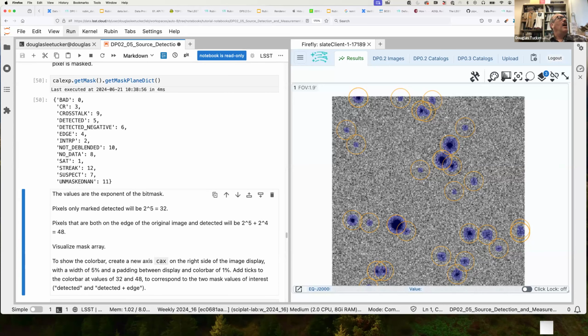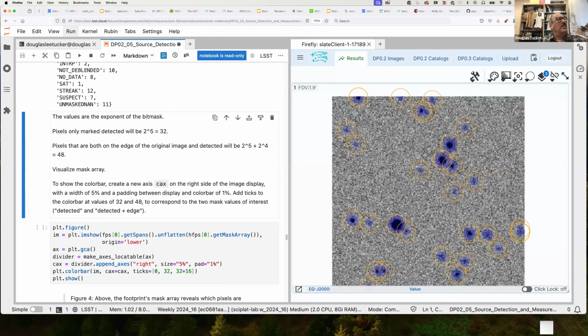So you have a bitwise mask for bad pixel, cosmic ray affected, crosstalk detected, negative, interpolated, et cetera. But I'll just kind of skim over that.